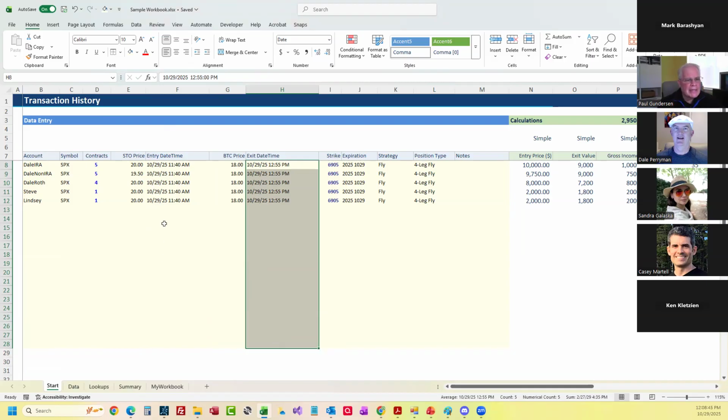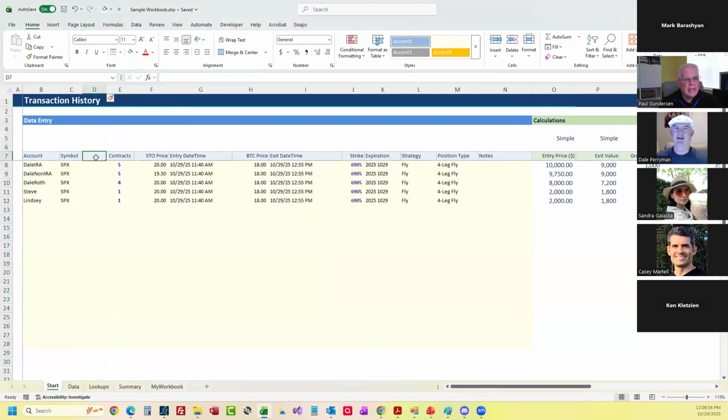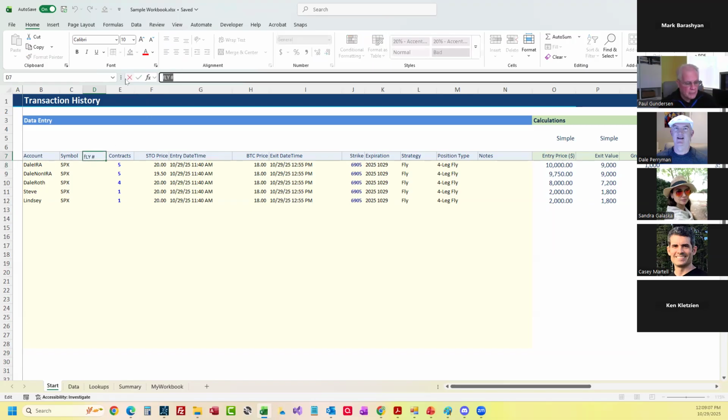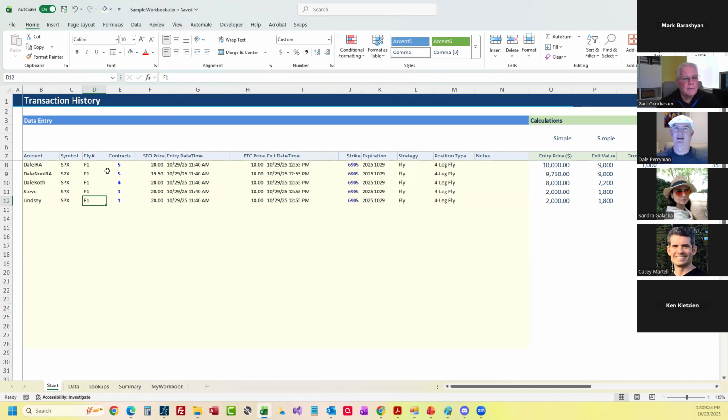Now, let me do one other thing. So, we're going to add a second fly here, and it occurs to me that we should include here what you see in the captain's log. We should include the fly number, right? Fly number, right? Boy, my caps are on or something. All right, so I'm going to call this the F1, right? And I'm just going to copy this down like that, okay? Because we're going to put on the second fly, and we might as well call that F2 so that it's identifiable down the road. So that's really easy.